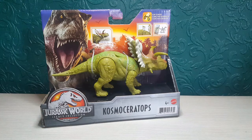And yeah, I'm surprised to see that this figure is a Legacy Collection toy, as I don't understand why it is. I also think that the figure is a bit smaller than what I thought it was going to be. But overall, it looks really, really cool.